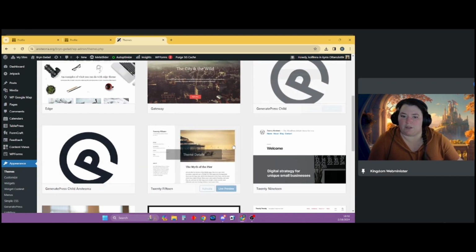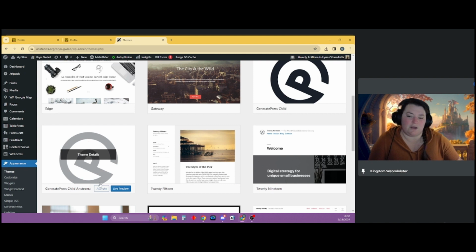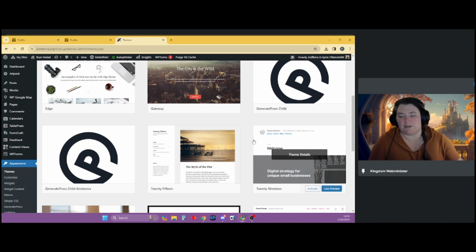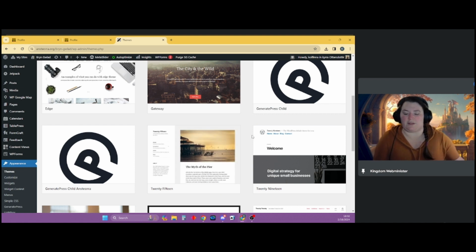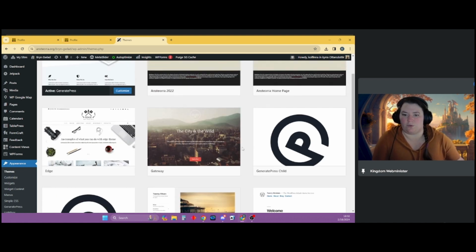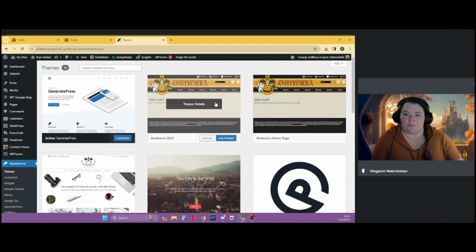There are a few themes in here that I want to point out that you should not use. One is GeneratePress Child Ansteorra. That's a custom theme that we use for our Kingdom Officer sites, like our Seneschal page, Hospitaller, that pulls in some of the theme elements from the main domain and applies them to those sites. So that's what keeps our officer sites looking similar to the main one, so that there's not a big disconnect in the look and feel when you go through those kingdom level sites. Same thing, we have themes in here for the Ansteorra main theme.